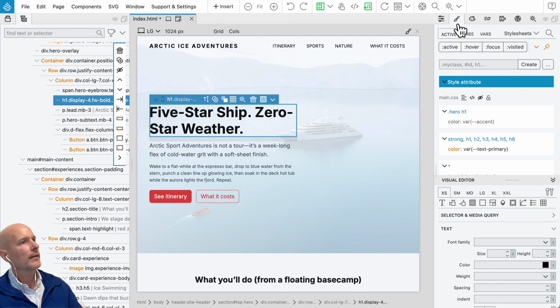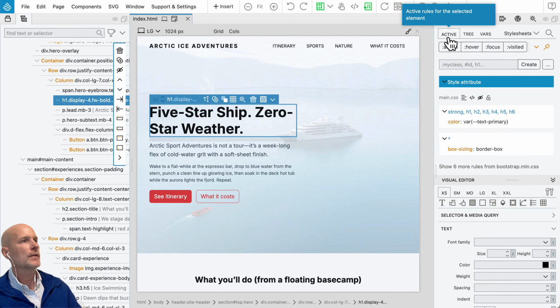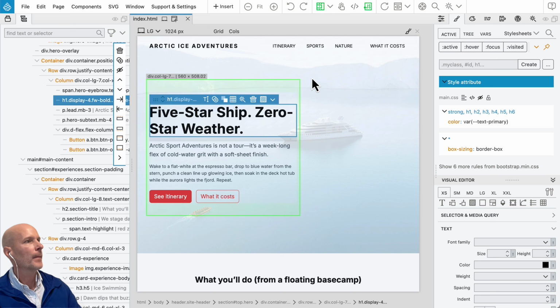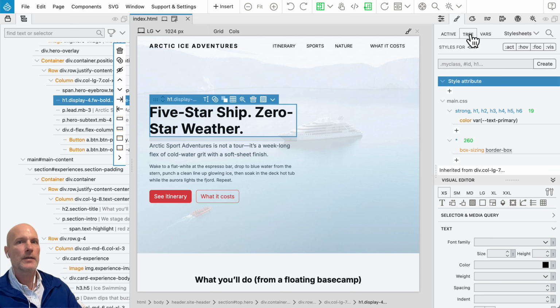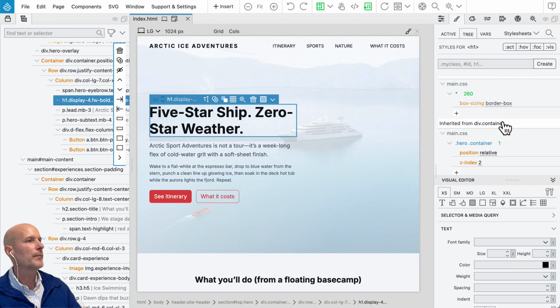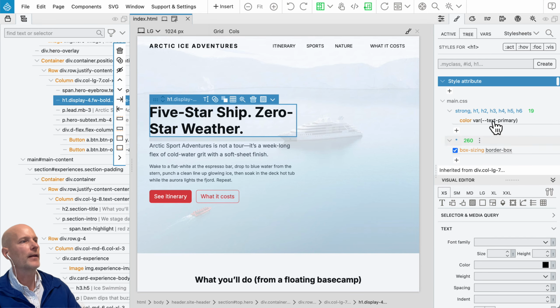The style panel has a couple of tabs. The active tab shows the CSS rules that affect the selected element. And then the tree tab also shows the rules of the selected element, but it uses more advanced tree-based controls that lets us easily edit all the values. So you can choose which one you prefer, it's up to you.